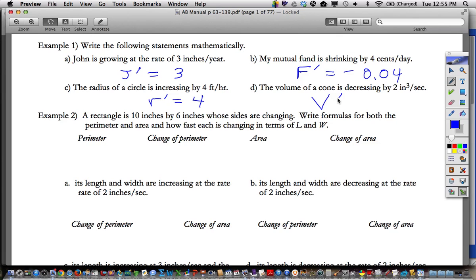I would say we'd usually use V there. V prime. And here's why we would use V prime and not C there. Because we'd be talking about the volume of the cone, we'd be talking about the height of the cone, the radius of the cone, right? And so C might not be specific enough of what part of it. So V prime equals -2. So that is one of the first steps in these problems we have to do: identify the different quantities that are in the problem, and notice they're all rates.